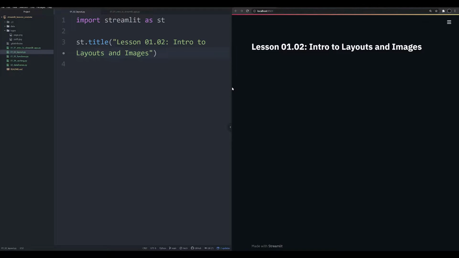What we're going to be doing in this video is simply talking about how to make an app that is a little bit more robust and dynamic. As you can imagine, if we look at our last app that we ran in the last video, we had a lot of different features that were all cascading down in a single column. That's not a very nice looking app. That's a little clunky and can be difficult for users to navigate. For this reason, it's sometimes very useful to have the data and the functions in different columns or even in a sidebar.